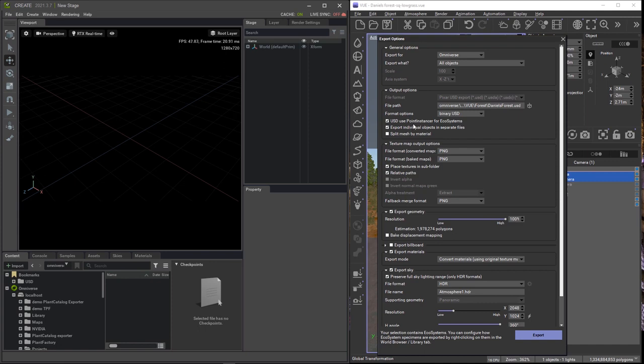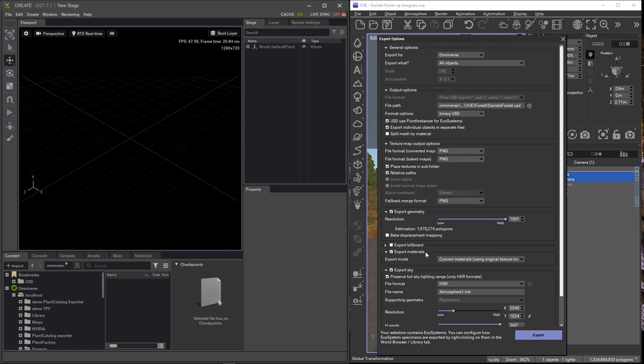I will be exporting my ecosystem as point instances to save a few resources, and also exporting individual objects in separate files. For material conversion, you have the option to bake all materials, for instance, when you're using only full or partial procedural materials, or convert, which will leave all your image-based material content untouched. Please note that the baking process can be time-consuming, therefore might not be ideal in the context of live sync. Here, I know all of my materials are image-based, so I will set it to convert.